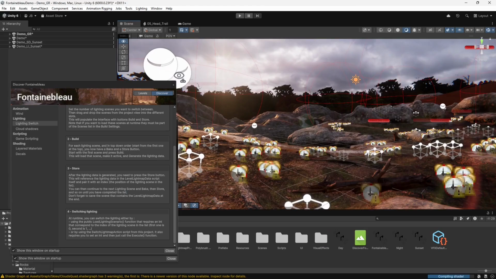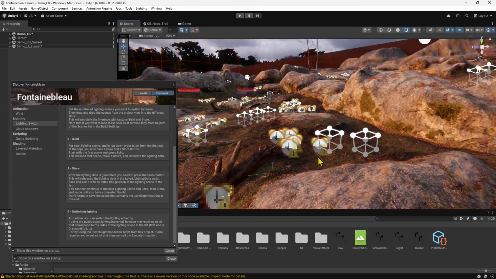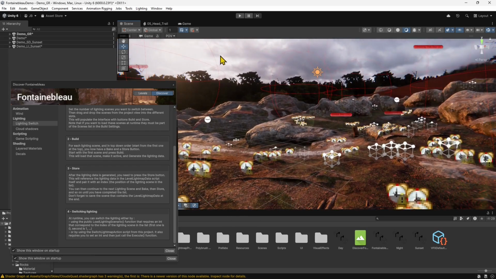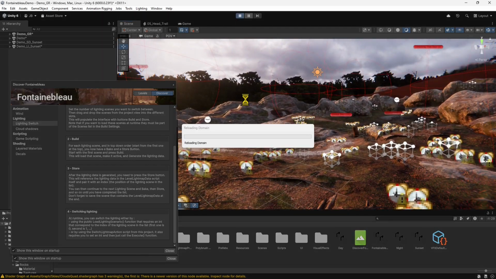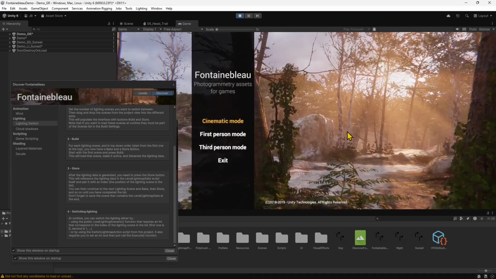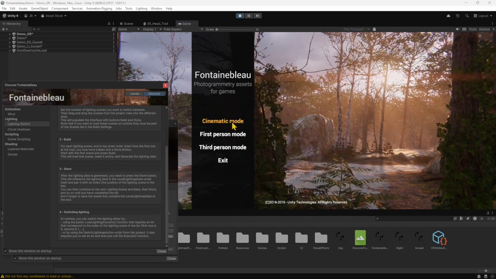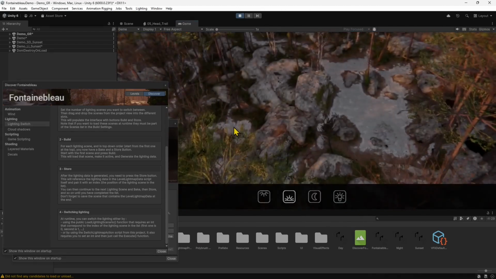Okay, now that we open this is the general Fontainebleau demo. Now we can see it, we can move around, we can see all the different assets that have been used. And some of these are still loading, and some of these are available. So let's press play, and you should see now the actual application, which is not actually a video game, it's more like an exploring application.